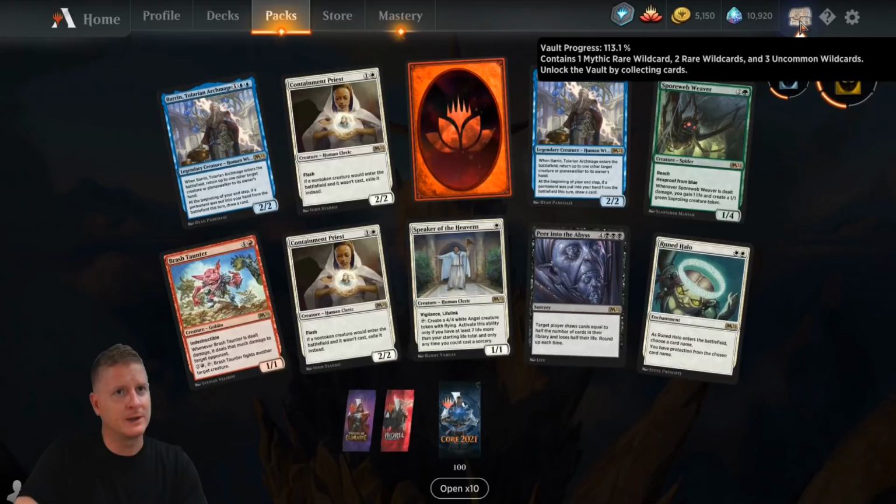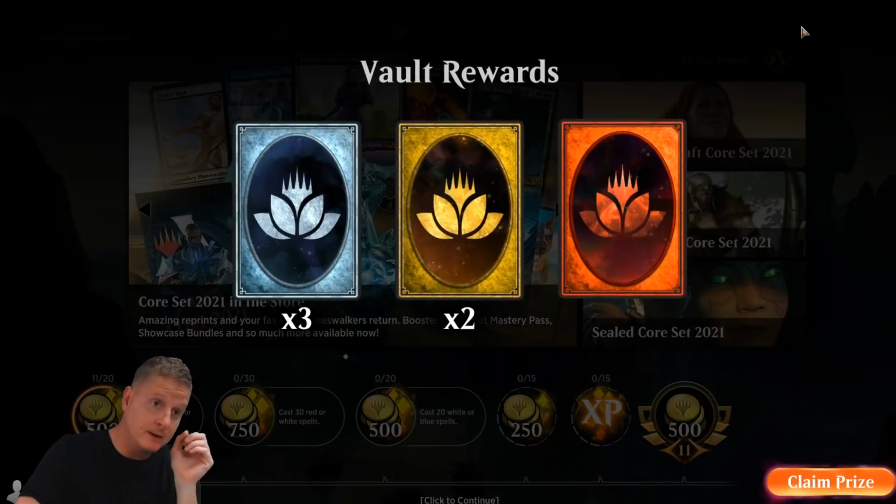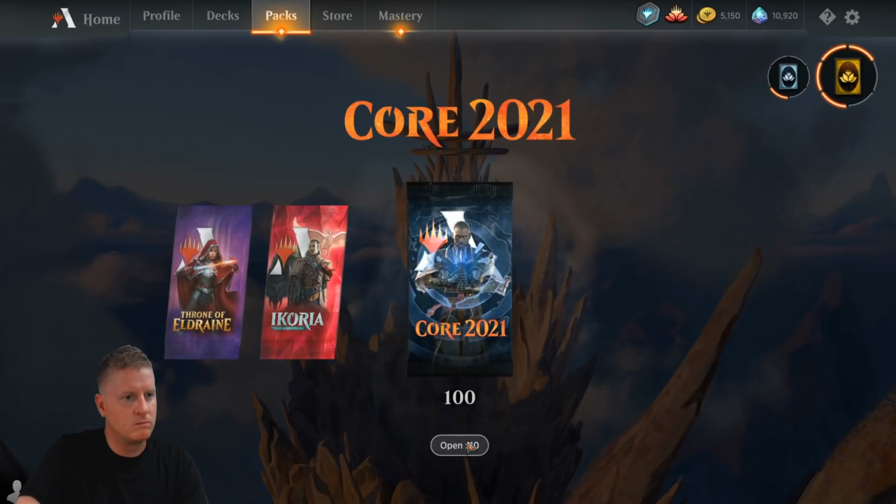Okay. For those of you who haven't seen this before, I guess we can just crack this really quick. This is the treasure chest, basically. So we get an additional Mythic, 2 rares, and uncommons times 3. And then we've got to go back into packs, Jack. All right. 100 more to go. Wow.